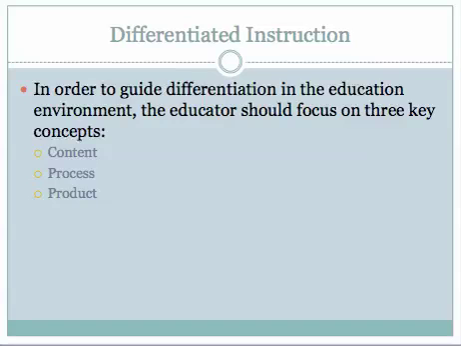Differentiating the process refers to providing appropriate methods for the students in order to discover the concepts. And lastly, differentiating the product refers to what the student produces at the end of each lesson. By providing pre-assessment tests, we are able to see the student demonstrate what he or she has come to know and understand.